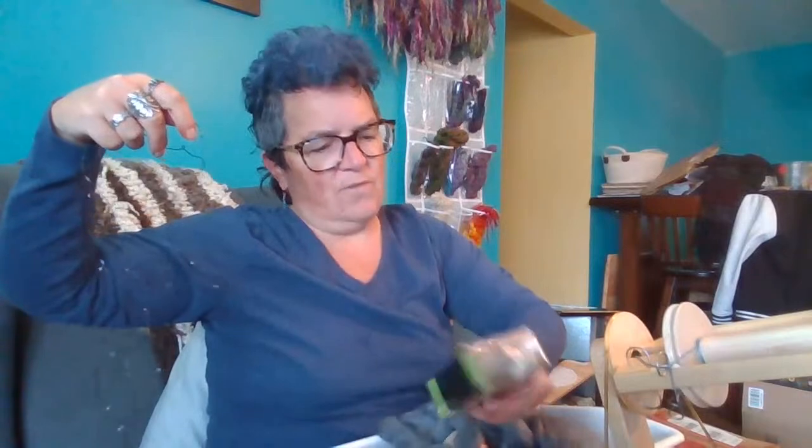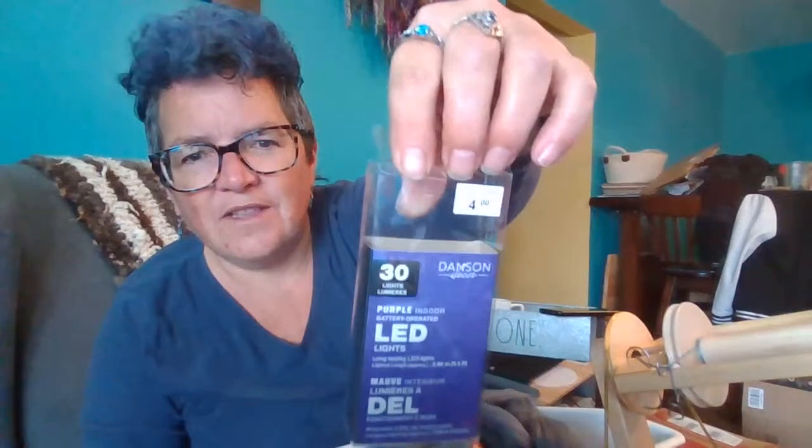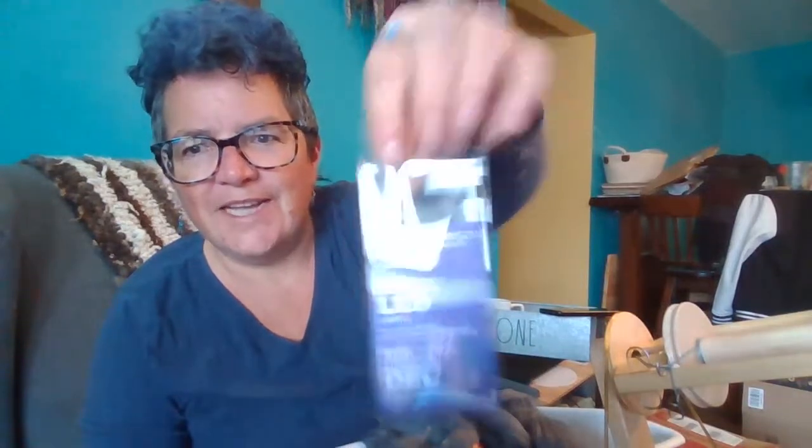Now this one I think is like 6 feet. This one was 22 feet. So I thought I would start with the shorter one. This one was 9 feet. So it's just a little thing of LED fairy lights. And it has a little battery pack here. So we will start from the other end.